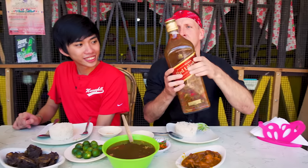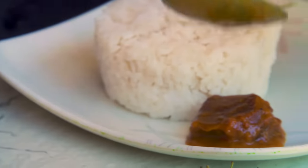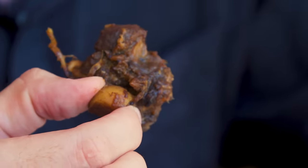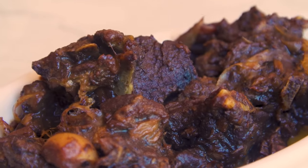We've got a bunch of food here with some vinegar. I want to work my way up to the poop soup. What is this one called? Kambing is goat. Let's try it together — one, two, three. That's delicious! The meat is very tender, I like that a lot. That actually is reasonably refreshing for a goat on a hot day. This is the goat adobo — adobo is like one of the national dishes of the Philippines, but I've never had it with goat. A little bit tough, but some nice seasonings — soy sauce and garlic, especially.